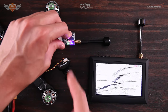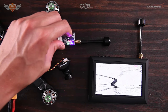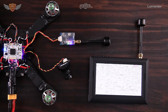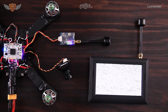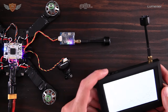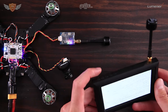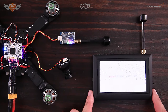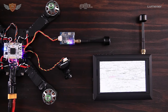I jumped another one so now it's on A4. Hold it in a little bit longer and it changes the actual band — now it's on B5. On B5, if I look at my frequency chart, that is 5885. So on the goggles I need to look for 5885. I don't have the frequency chart for this screen so I'm just going to scan it to find 5885, and then you will be on the same frequency for both and you will be good to fly FPV.